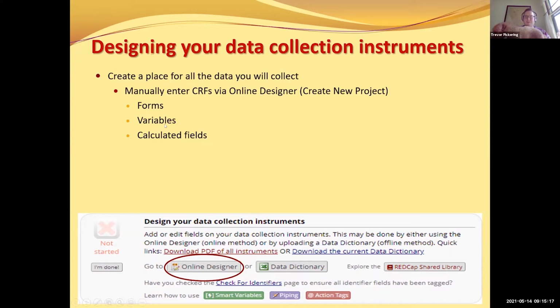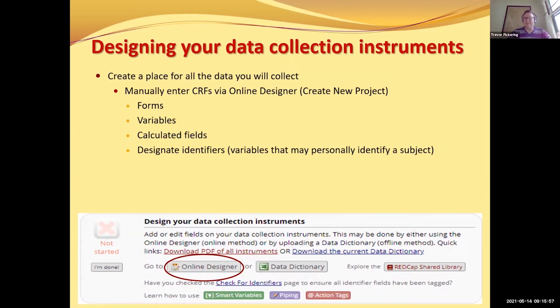You have your forms, you have your variables, which are all the fields in the forms. You have calculated fields that you can have. So for example, if you ask for somebody's height and weight, you can calculate a field based on their height and weight called BMI or something like that. You can calculate maybe like a risk score based on somebody's collected variables. You can designate which of your variables are personal identifiers. So if you have variables like address that could identify a subject or a birth date, you can designate which of your variables are those identifiers.